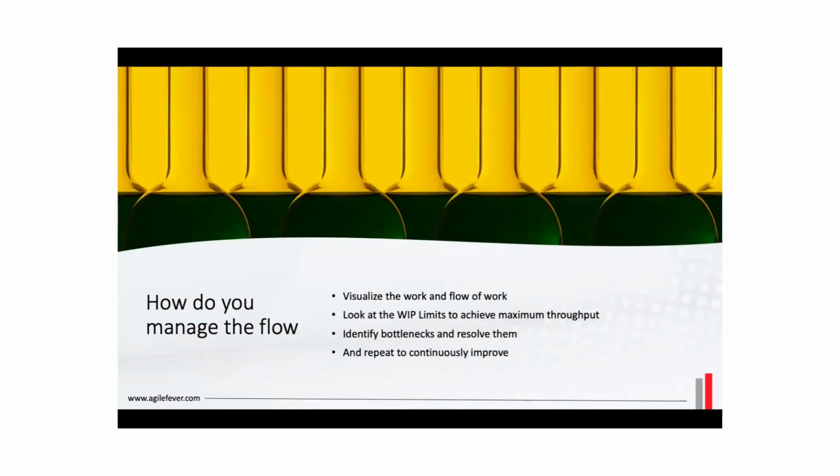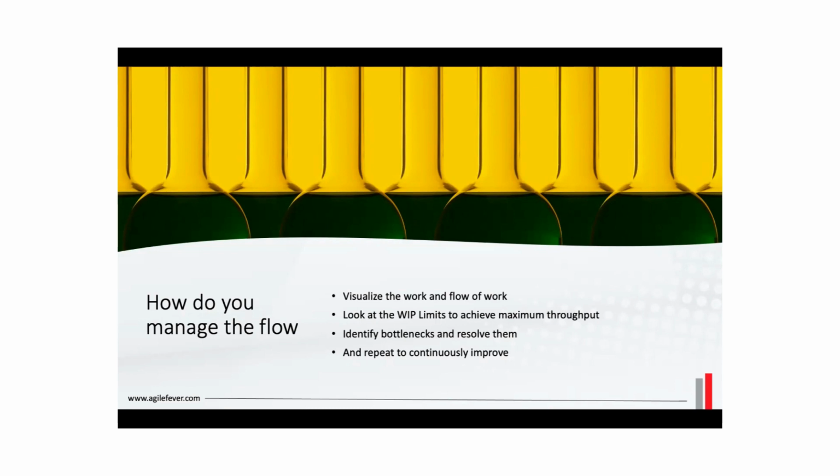And how do you manage the flow? There are various steps, or you can say there are various ways in which you can actually manage the flow. The first one is you visualize the work and the flow of the work. The second is you look at your WIP limits, to achieve the maximum throughput.